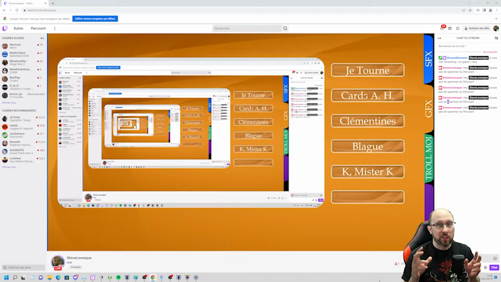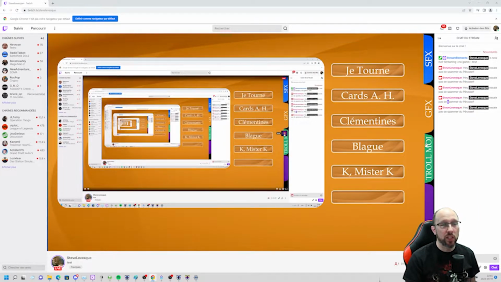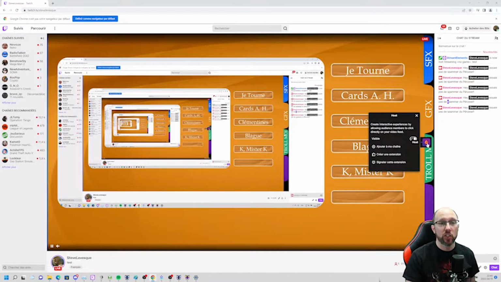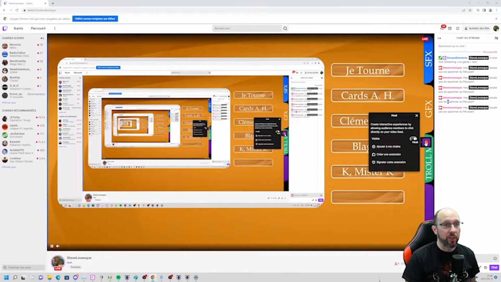There are two extensions needed for that. The first one is the Heat extension. You can search for it on the Twitch dashboard, or if you go on a stream that has the extension, you just click the icon here.